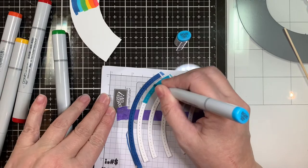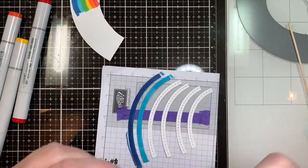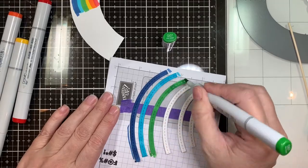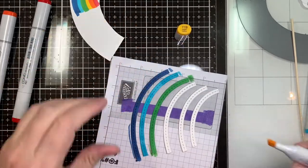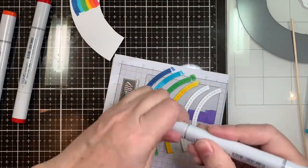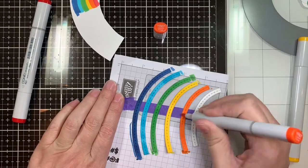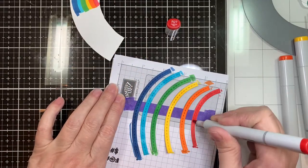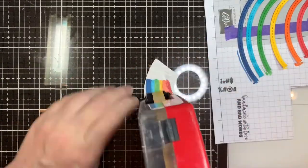Now I'm just quickly using that broad tip to color them in. You could have cut these out of solid cardstocks or patterns, but I chose to cut them out of white and add color with Copics. I love these rainbow dies from Jaded Blossom — I don't use them enough. Especially this one-sided arc; it comes in super handy. I'm adding the last bit of color and then sticking them down to the outline I did. I traced the outline of the whole die and cut it out, and anything hanging off I'll just trim up.